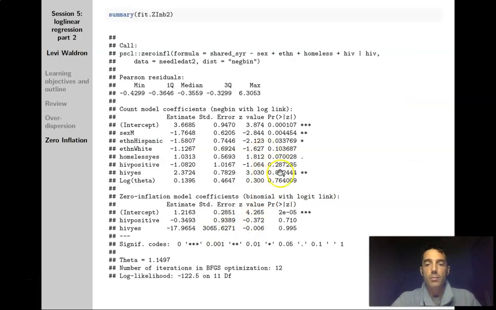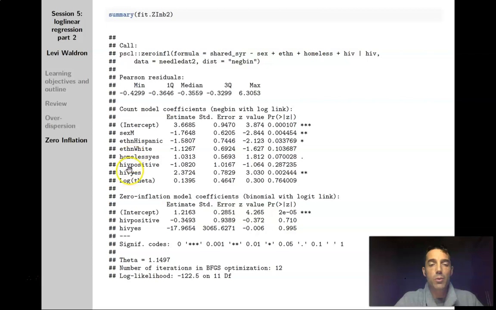So in this model, we look down and we see, oh, this is actually some kind of coding error in here. I have both HIV positive and HIV yes, so who knows what the difference between those is. That's a data cleaning issue that I won't get into here, but you can just see how at least we do have now, I've added HIV. We didn't have HIV in either model before.